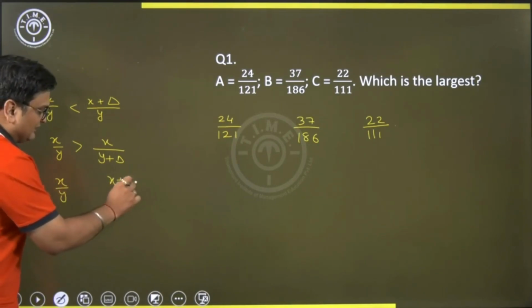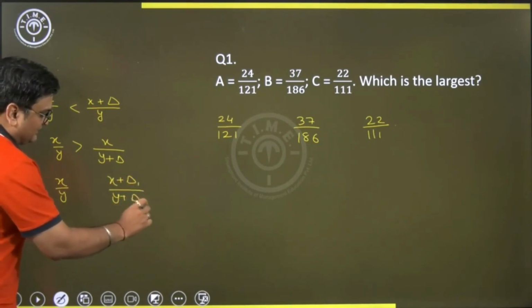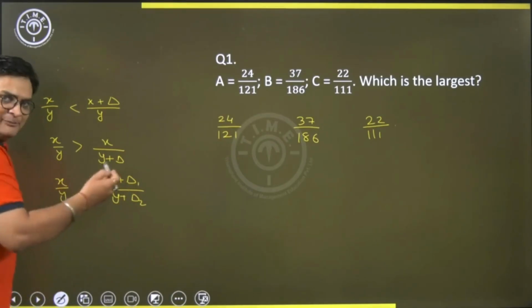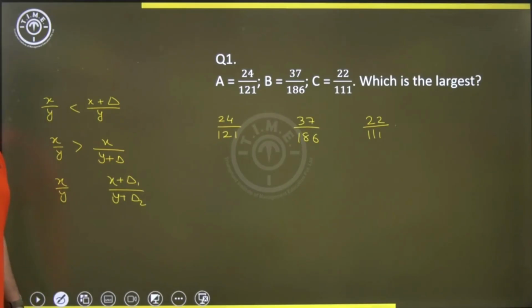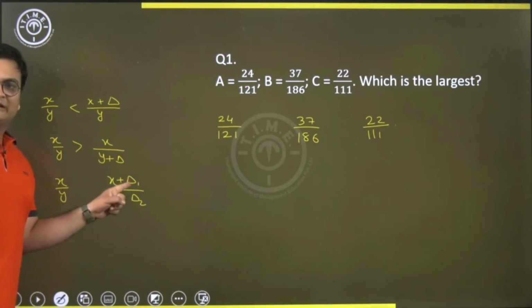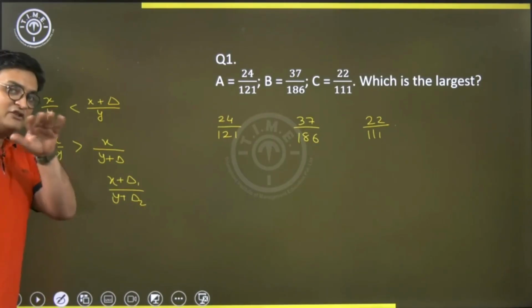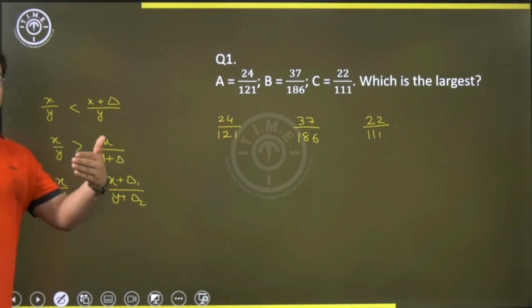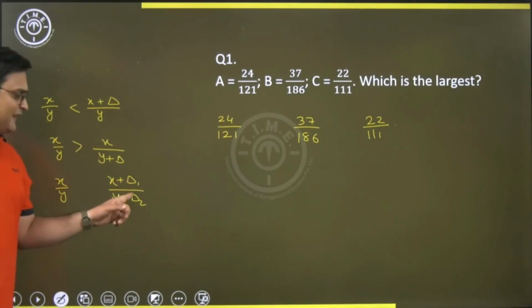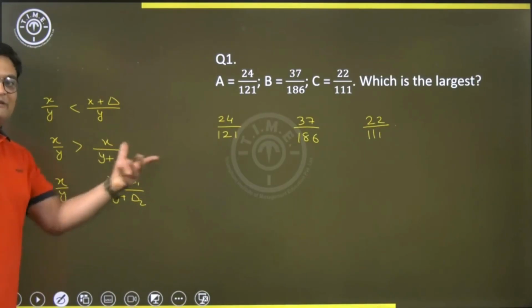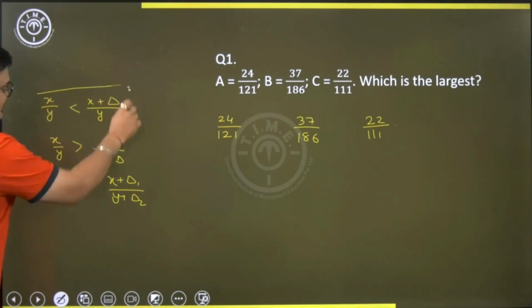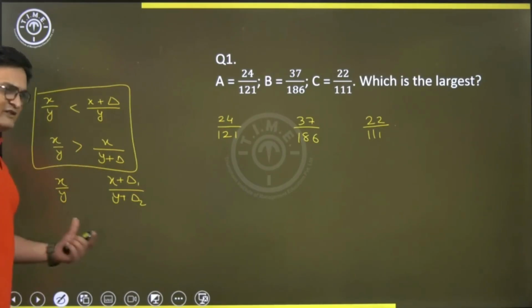If you increase the numerator and the denominator by different values, delta 1 and delta 2, what can we say about the comparison, which will be bigger, which will be smaller? It would be hard to say, because on account of delta 1 the fraction should increase since the numerator is increasing, but on account of delta 2 the fraction should decrease since the denominator is increasing. So delta 1 and delta 2 will be pulling each other down. One will try to increase the fraction, the other will try to decrease it. Then what do we do in this case? We generally get confused. We will talk about this case also today. These are some basic cases and this one is slightly advanced. We shall talk about this one also.